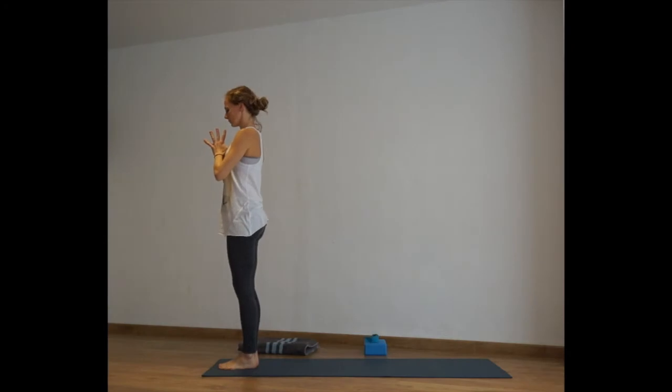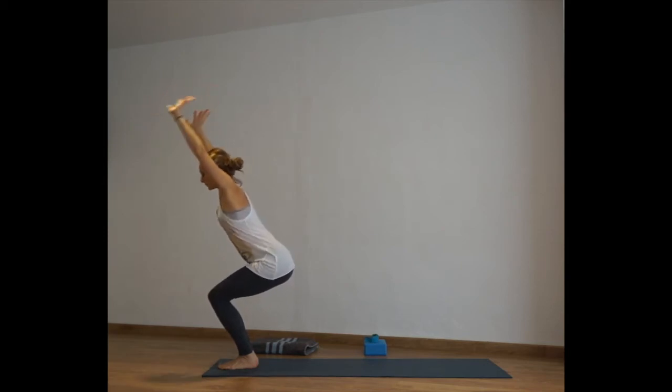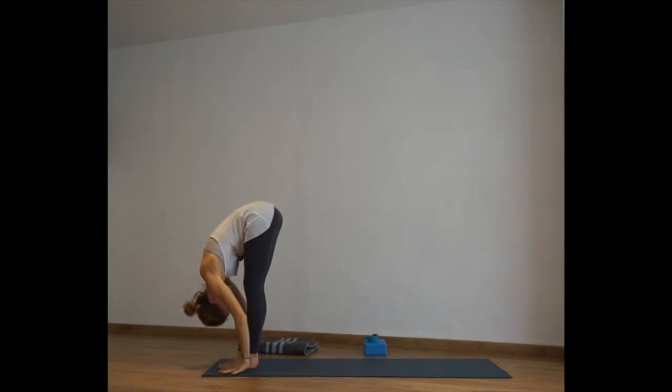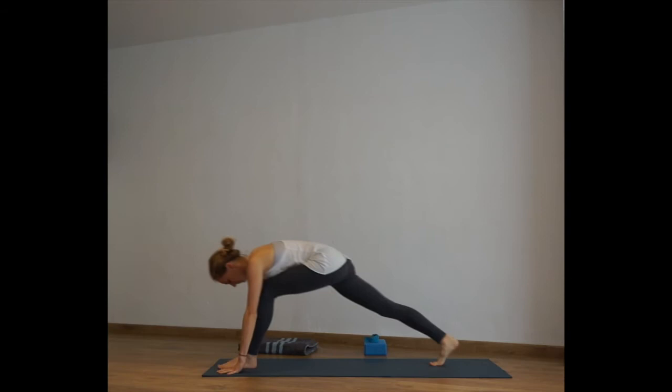Stand at the top of the mat with your feet together and your heels slightly apart. As you inhale, bend your knees and reach your arms up for a chair pose. Exhale, fold forward. Inhale, lift your heart, lengthen the spine. And exhale, plant your hands down and step the right leg back.